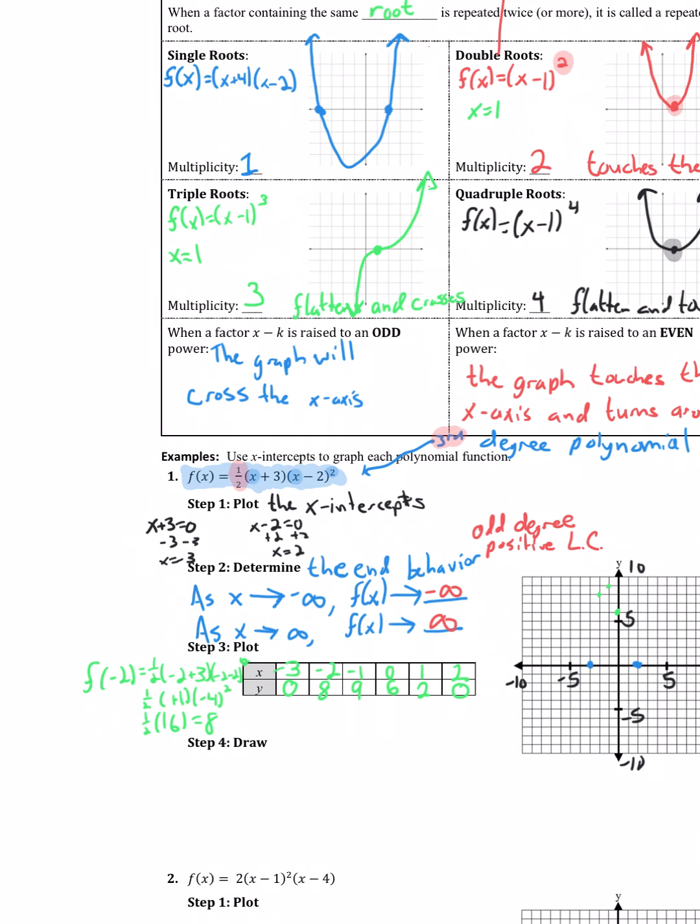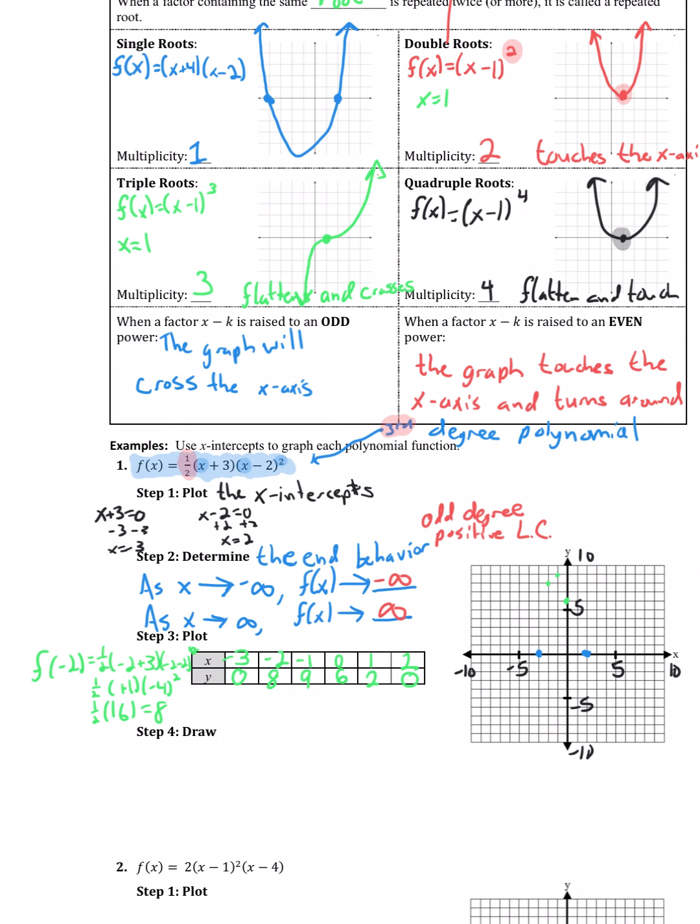But right now I'm just trying to show you what this is going to look like so you get an idea. And then we can go ahead and sketch this. Because we know what the end behavior looks like, we know it's going to go from negative to positive. The other thing we should know is multiplicities. Like right here, this x minus 2, it's going to touch the x-axis and then turn around and shoot back up. And that matches what the end behavior says it's going to do too.